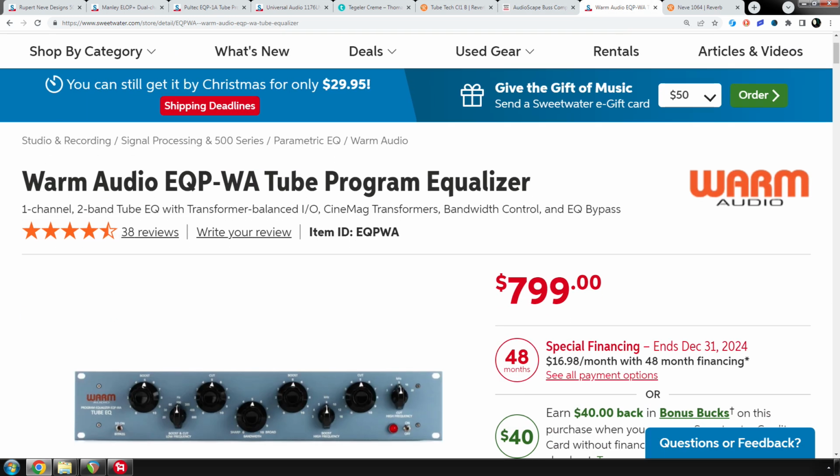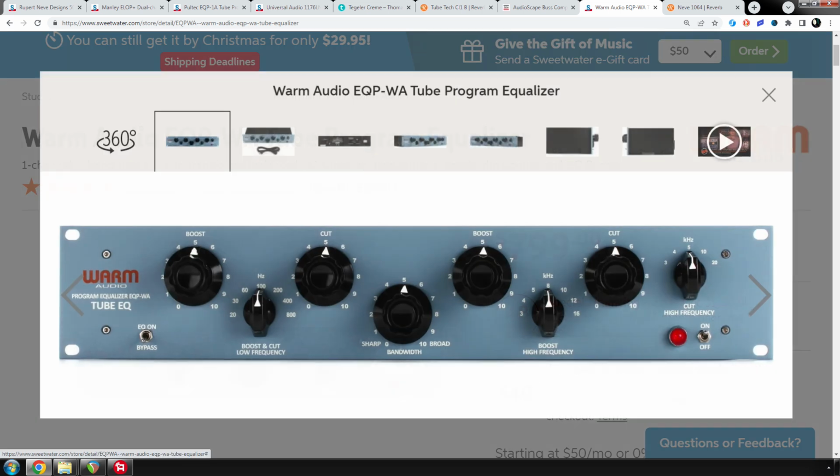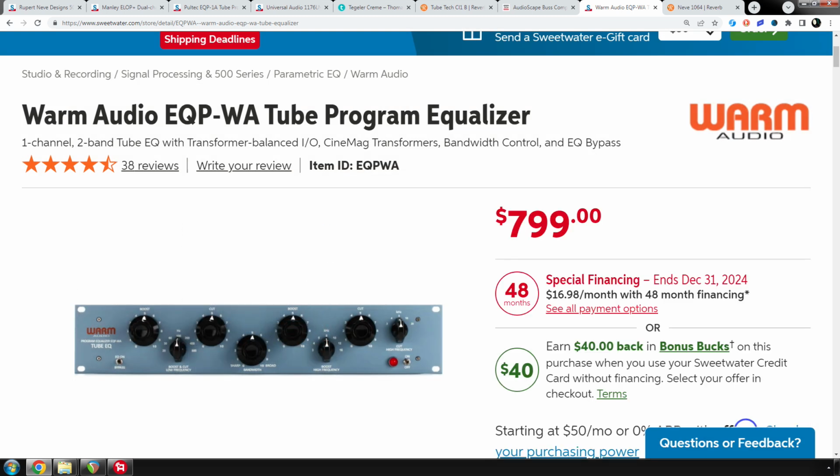Or maybe you can't get the $4,000 Pultec, but the Warm Audio EQP-WA, $800, looks pretty enticing, but how good does it actually sound? Plus, you get that extra frequency, or actually, there are 3 extra frequencies, I believe. Plus, I think there's another one here. Anyway, you want to know what this actually sounds like, because you don't trust the 38 reviews, right?